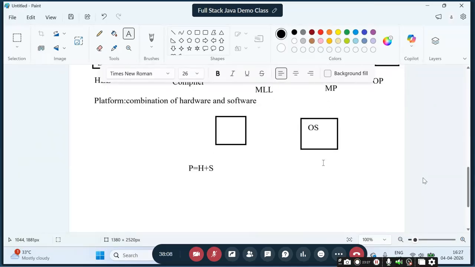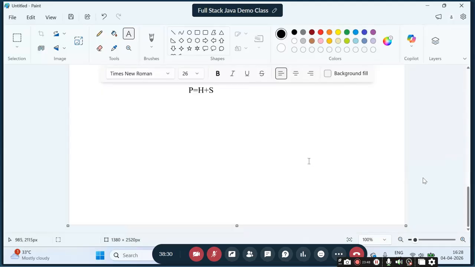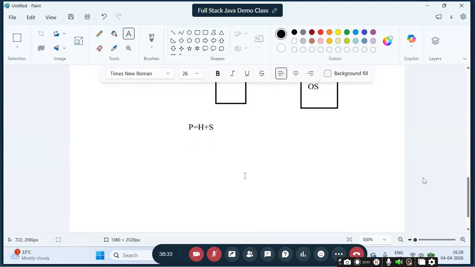For example, we take Windows. In Windows we have systems, which is nothing but an operating system, and an Intel Core, which is a microprocessor. We can take Apple, with the M3 microprocessor. We have so many microprocessors and so many operating systems. That's why we call it a combination of software and hardware. Take Linux, Windows, Apple, Mac OS, for example.